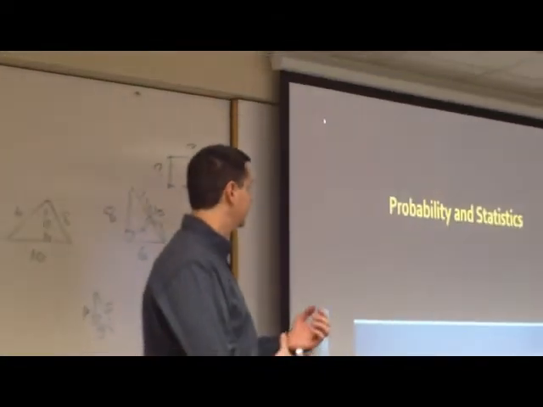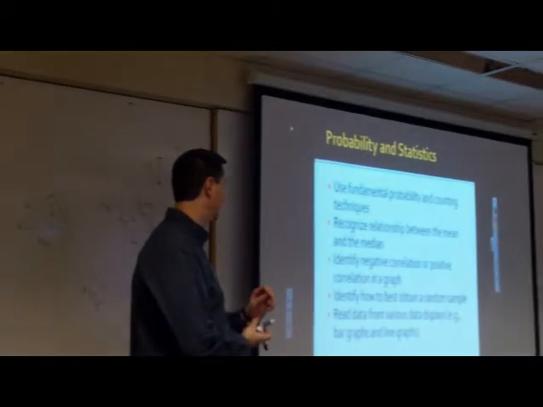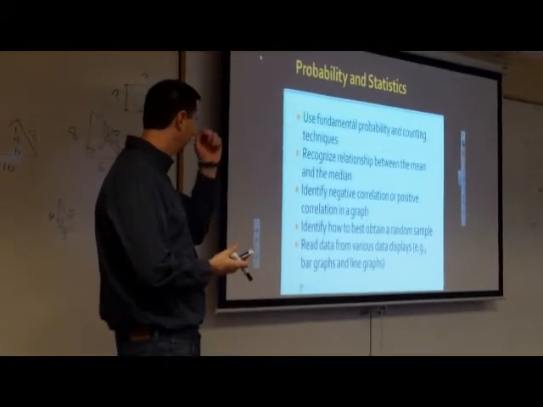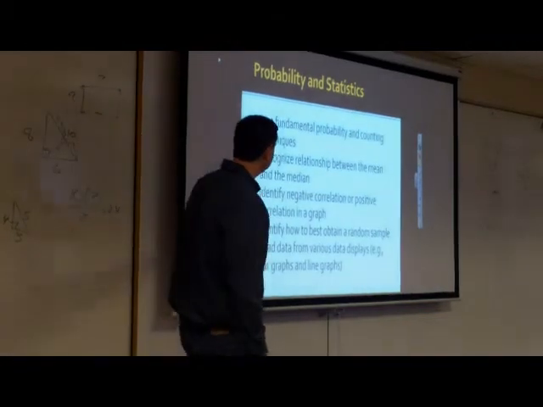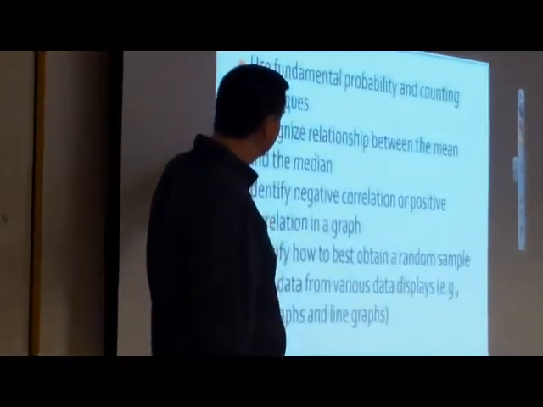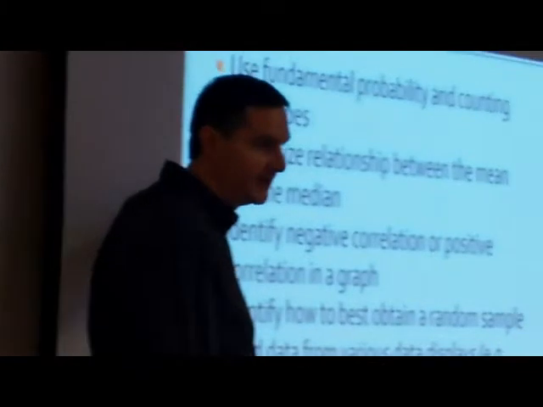Okay, so probability and statistics. I have a couple items here. I don't like either of the ones I had to give you. I couldn't give you something that had all the different graphs and stuff like that in there. Go back to that stuff for a second. So here, the mean and the median.